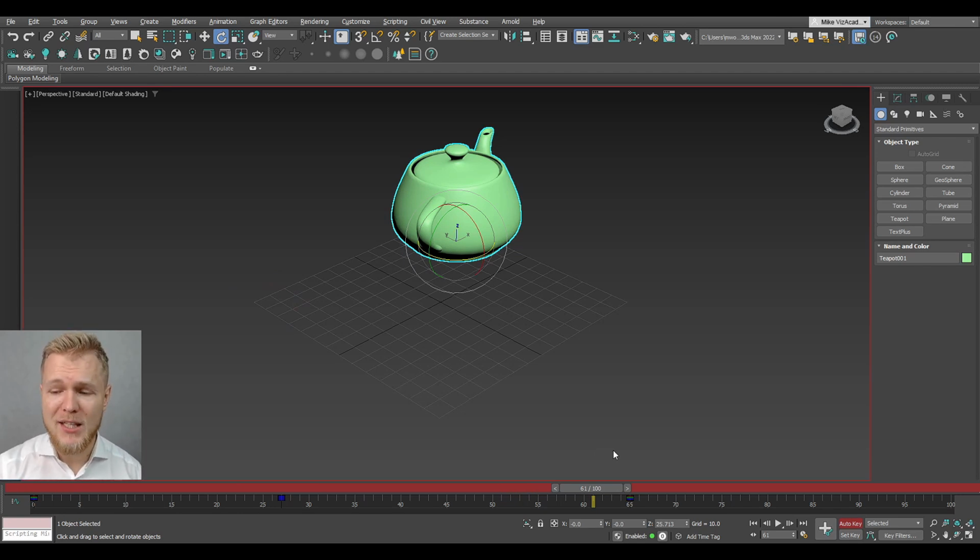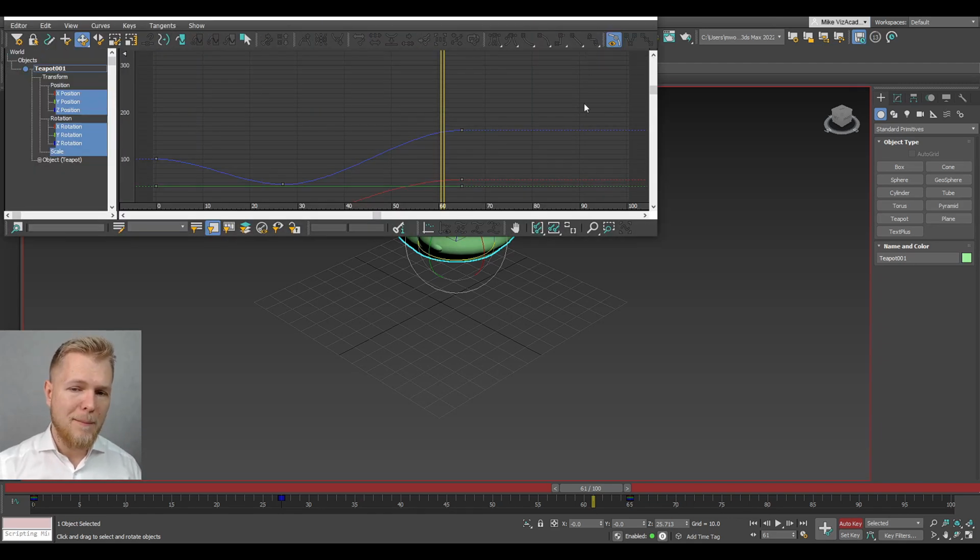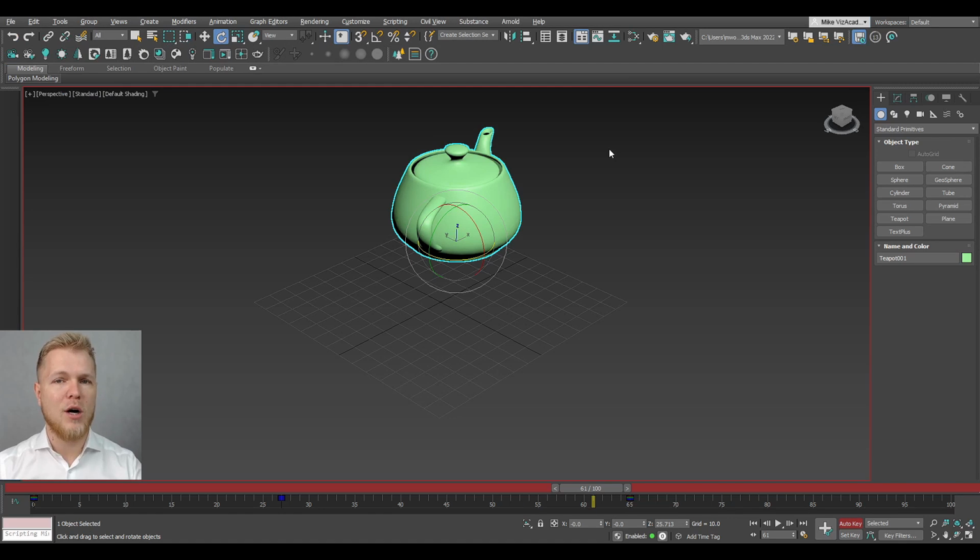But in order to make this transition, or the whole movement, a little bit softer, we're also going to be using our default in and out options. To control those, we can hold our left mouse button and pick the option we're interested in. I'm going to go for easing in for the in and out option, and if you want to exaggerate those, you can also use the curve editor, but it's a little bit different type of work. Right now, all we need to do is create the simple animation we talked about.